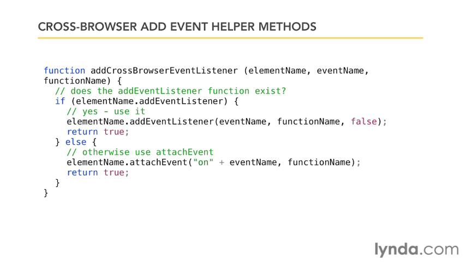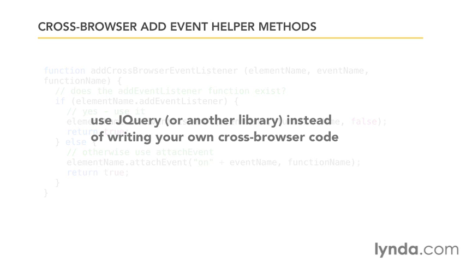Now here's the thing. I have written a lot of cross-browser detection code in my time, but these days I do my best to avoid ever handwriting functions that deal with cross-browser issues. If I need the benefits of addEventListener and attachEvent, I will not write my own code to handle the difference. I'll use one of the free third-party JavaScript libraries like jQuery. A big part of what they do is provide excellent cross-browser functions for situations like this. And we'll talk about these libraries a little later. And because of this reason, in this course, I'm going to be using the simpler, more straightforward, but cross-browser compatible methods of creating event handlers.